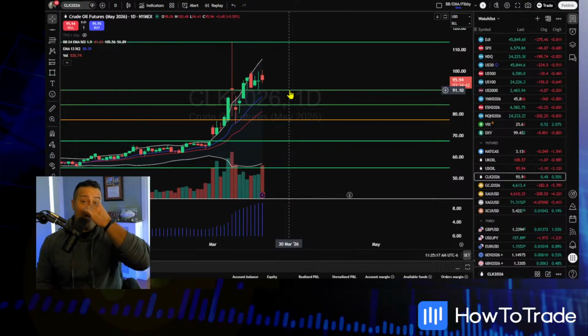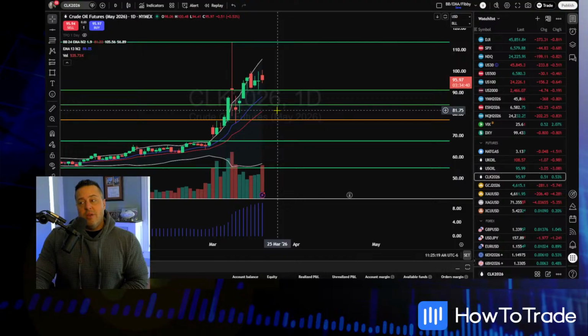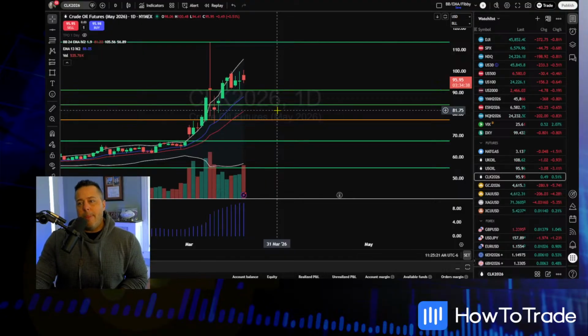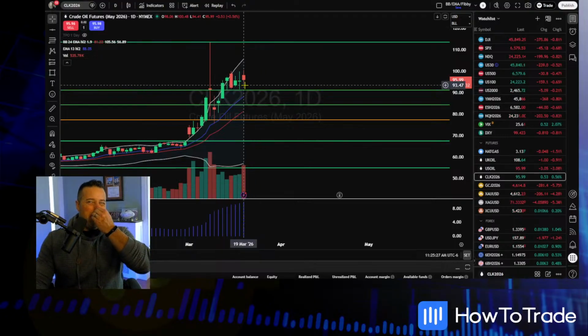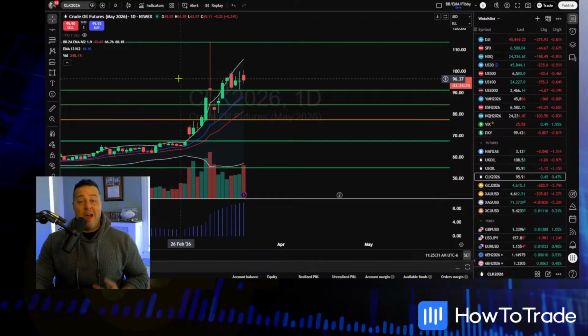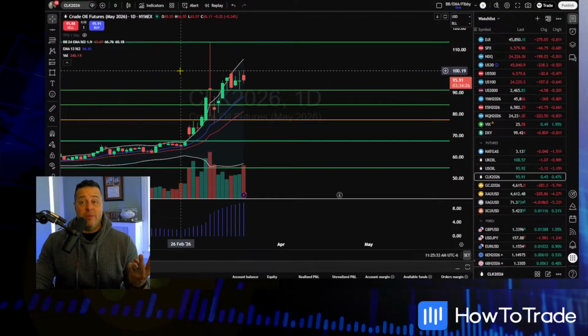So watch that level. That's the first thing I would look at. The second thing I would look at is, okay, what we have here, we're up about 0.5% on the day, so we are coming off just a little bit. The biggest thing I like to do when I'm trading crude oil on intraday time frames is establish when to trade and what time frame to use.